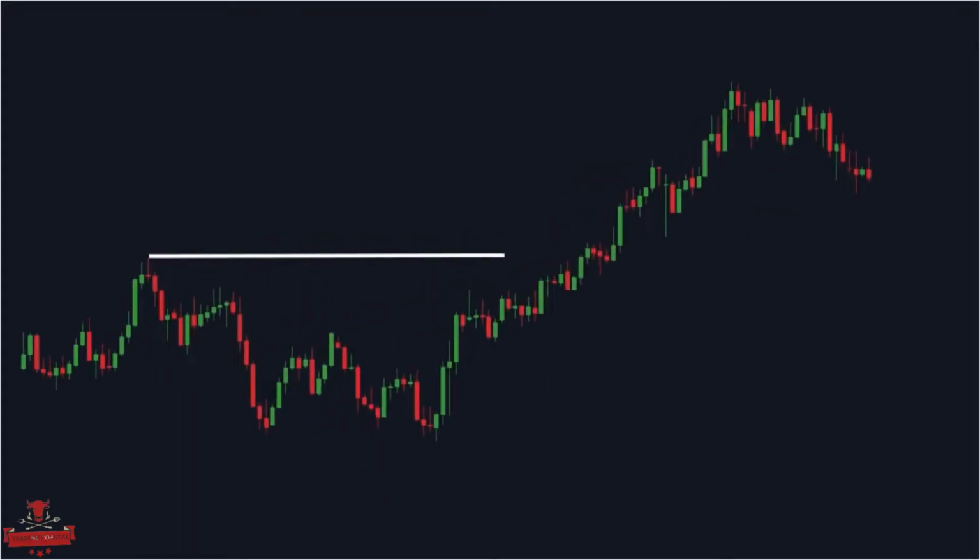Let's drop down to the daily timeframe and see what we're doing. As you can see on the daily timeframe, we are also making higher highs and higher lows, and we are clearly in an uptrend on the daily timeframe as well. Now we are doing a series of mitigations on the way up here. We are breaking structural highs, coming back, tapping to an order block, moving, breaking structural highs, pulling back, tapping to an order block.